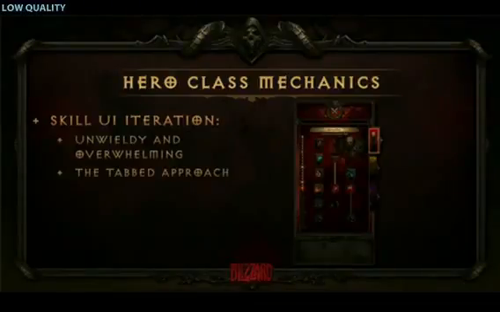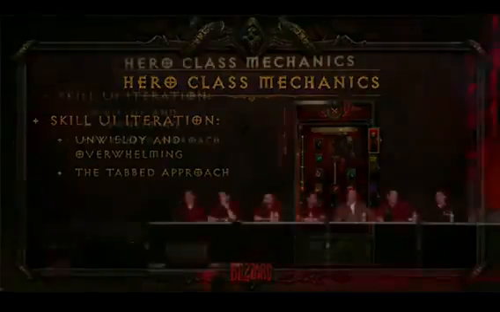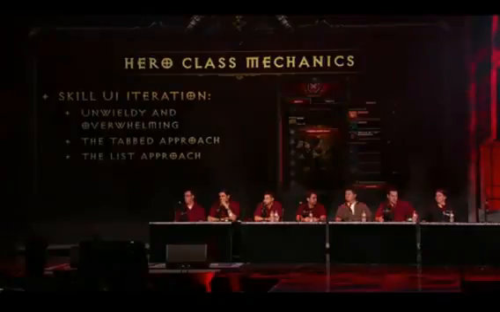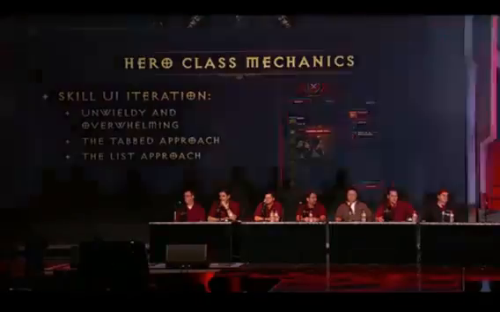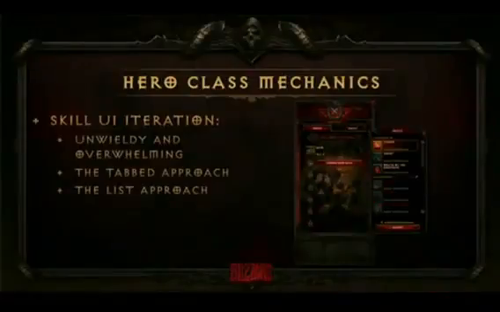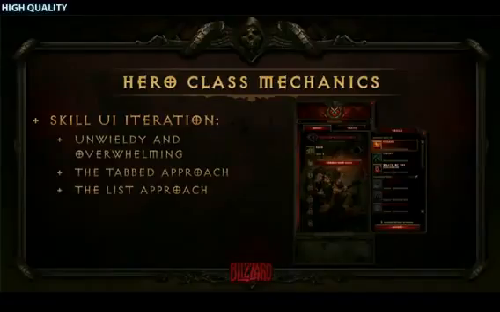So we went to a list approach. So this we were getting a little bit closer on. On the left-hand side, we had all 7 of your skills in one place. So this was a major improvement for us. You could see your entire sort of character build all in one place. And on the right, when you were choosing new skills, it was getting better. You could see everything bigger. You could see what you could choose next, and you could start thinking ahead by scrolling down the list. But it wasn't quite good enough.